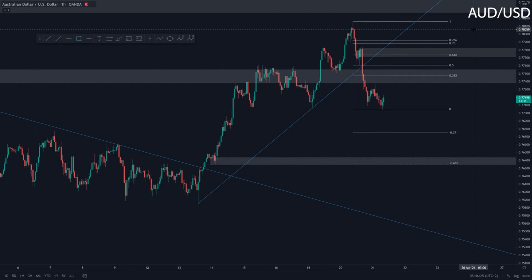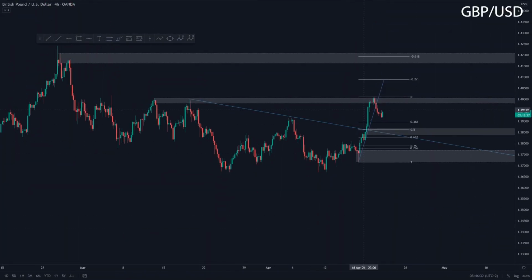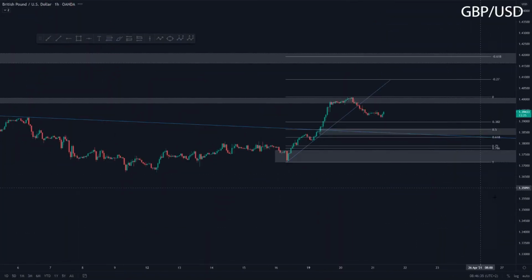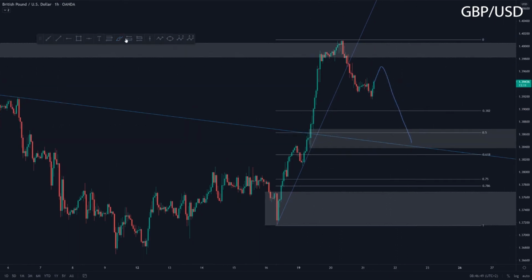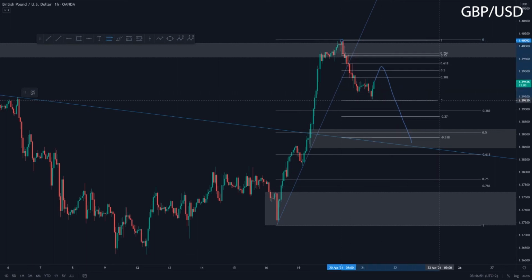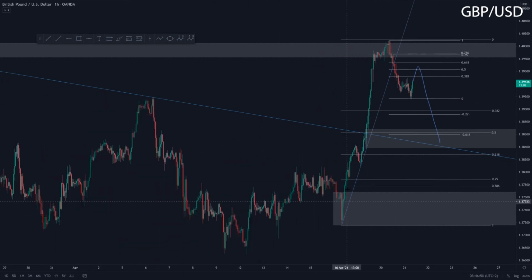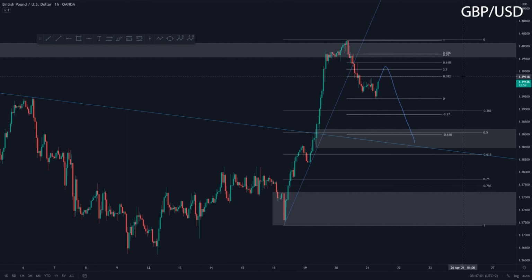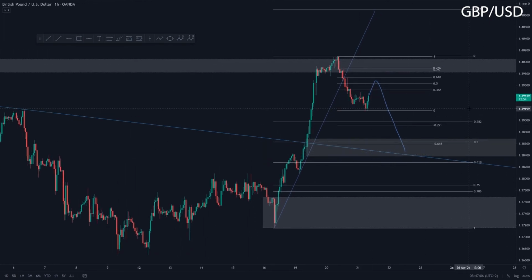So with Aussie dollar discussed, let's head over to pound dollar. Pound dollar broke the trend line as anticipated, so what is next for pound dollar? Well, a minor retracement before moving further down, in my opinion. So something like this. We're going to at least touch this area of liquidity, hence why I'm going to be waiting for a nice pullback, bearish confirmation, and then a short further towards the downside, back down towards the 618 on this major impulse. So yeah, currently no longs in play for pound dollar. Only going to be looking for potential shorts.